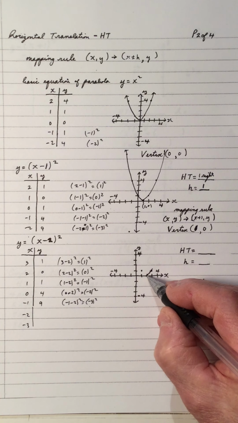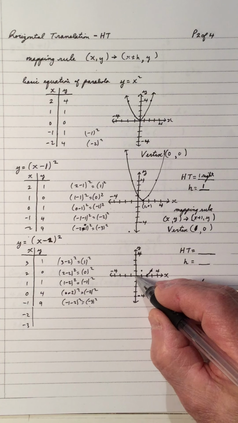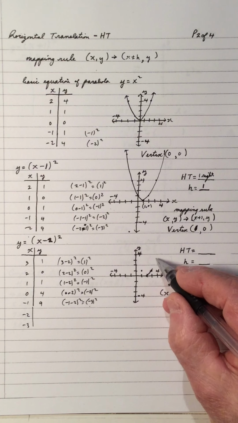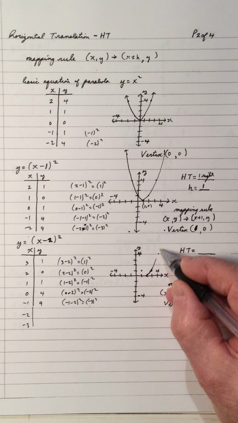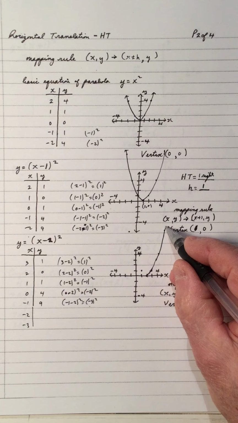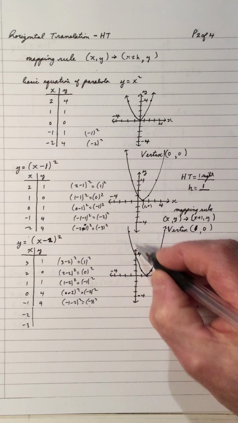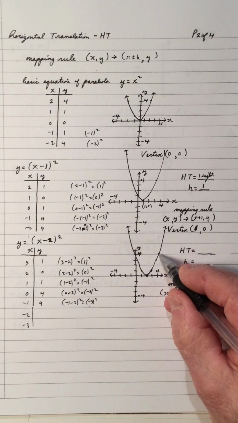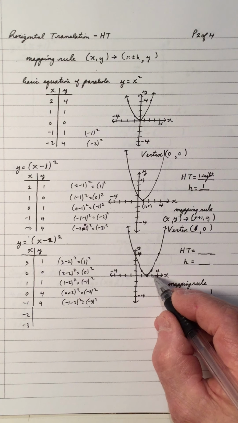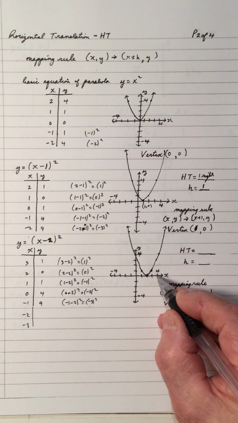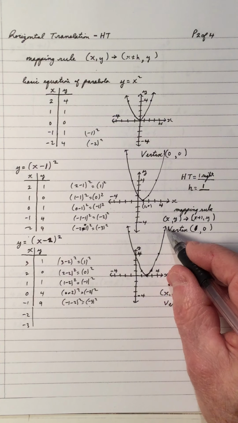So what happens? When we move 1 unit right and left, we get a 1. When we move 2 units right and left, we get a 4. 3 units, we're going to pick up the 9. Because the parabola is symmetrical, here's the parabola. And notice, again, 1 unit right and left, we pick up the same y value of 1. 2 units right and left off the vertex, we pick up the 4. 3 units, we pick up the 9.